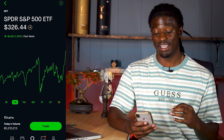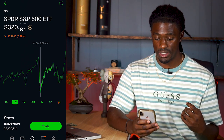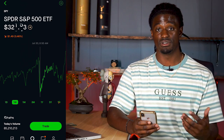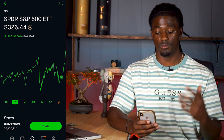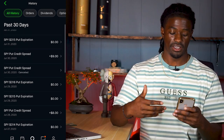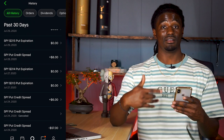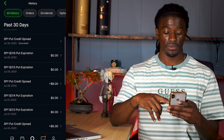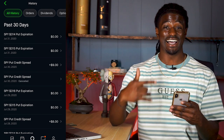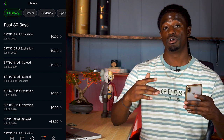SPY went up 1.5% in a week, but it also dropped almost half a percent at one point, which was actually good for me — I got in at a good price and it went back up. Looking at my history, I actually profited $23. I did a sale on Monday for $6 credit, a sale on Wednesday for $8 credit, and a sale on Friday for $9 credit, which comes out to $23 — up 23% in a single week just from put credit spreads.